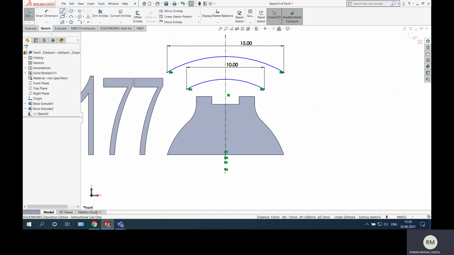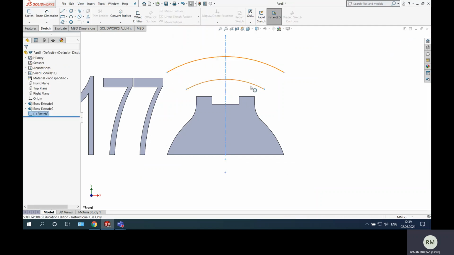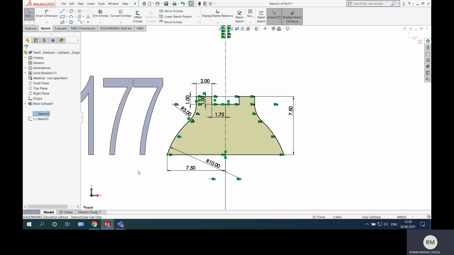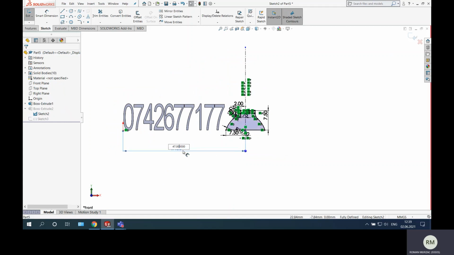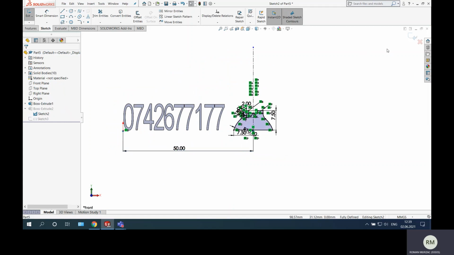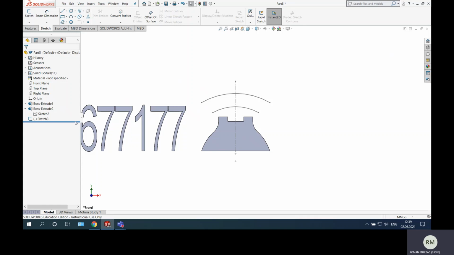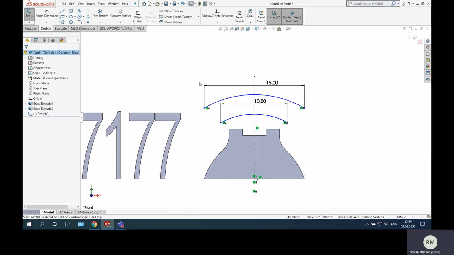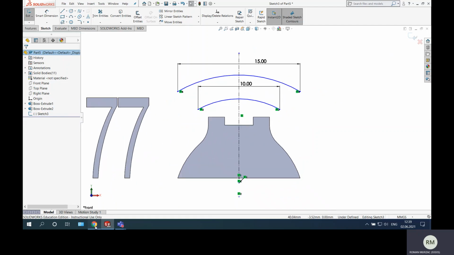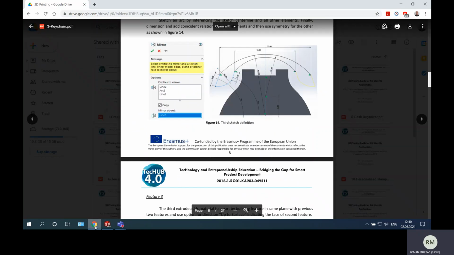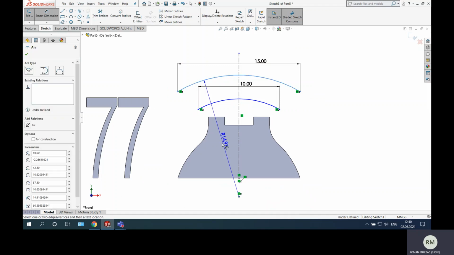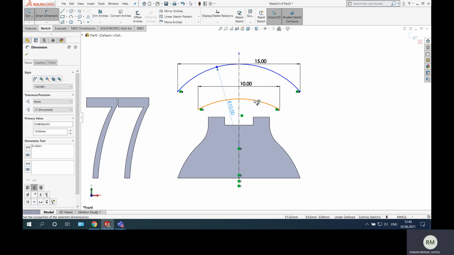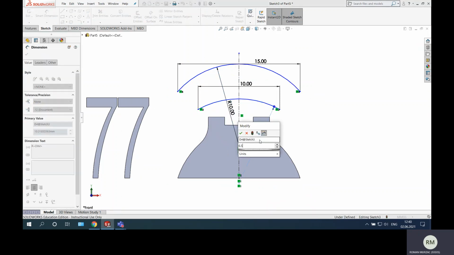Okay. But before this, I'll move it a little bit. If I want to move it, I will change this 47 to 50 millimeters. Yes, good, in order to have some space here. So come again in the last sketch and continue the modifications. So the radius is 6.5 and 10. So this is 10, and this is 6.5.